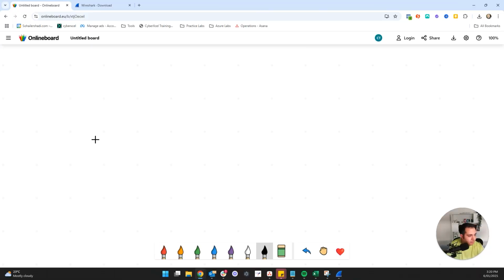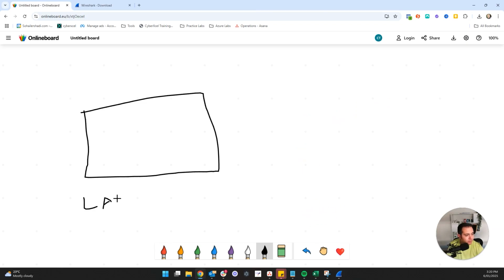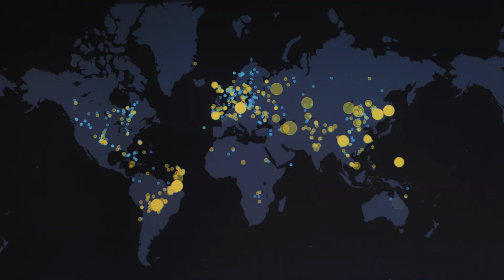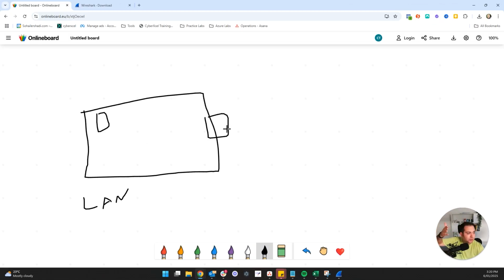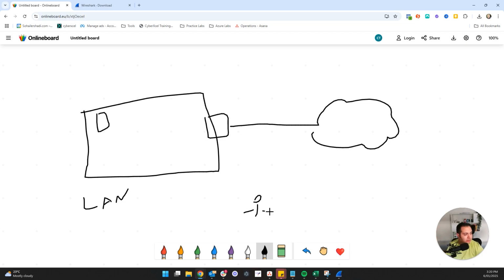So imagine this. This is a LAN network, okay? And you have this server going on, and we have this firewall here that is controlling all the traffic that is going to the internet from the LAN network. All right, and you are sitting down here as a security analyst looking at all the alerts, incidents, and events on your EDR tool or your SIEM platform, Splunk.